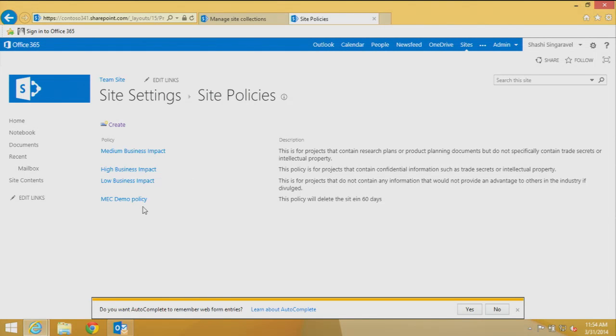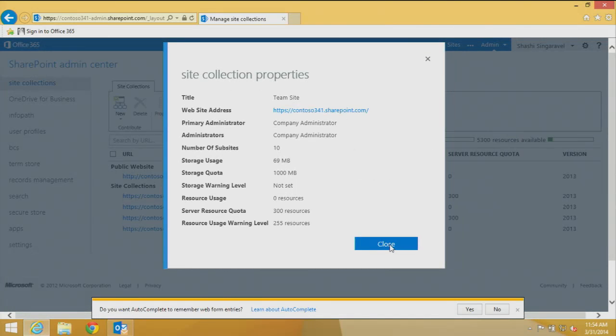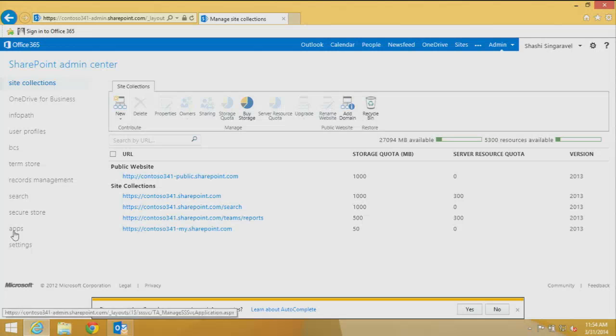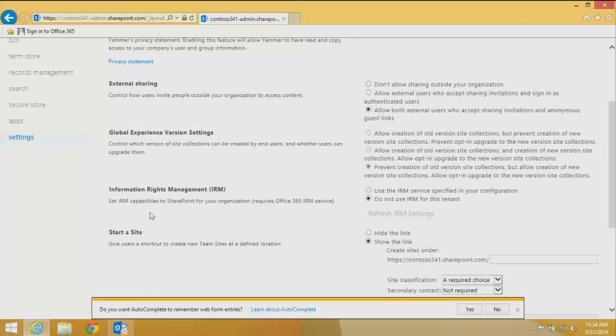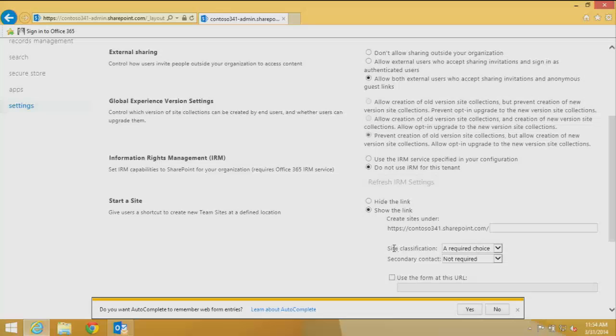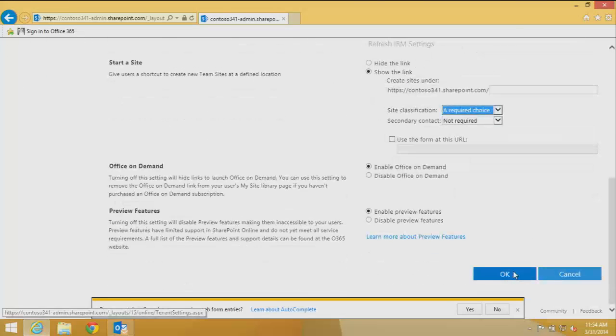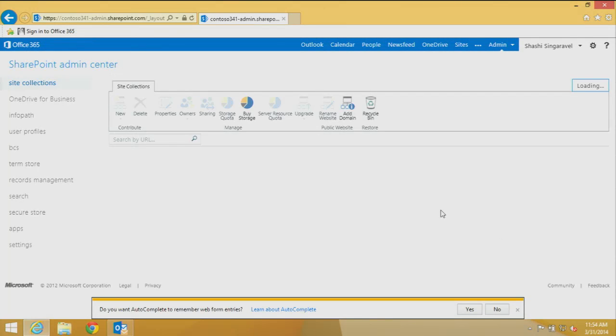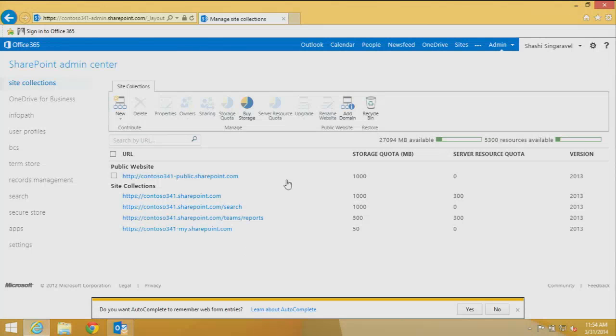And you can see there's a new policy that is created. So now we have created this new policy, and how do you enable these policies for your organization? So I will go back to the SharePoint Admin Center, and on the left you can see the Settings tab. You click on the Settings tab, and when you scroll down, you have a section called Site Settings. And under Show the Link, you want to look at the site classification, and this is where the 3 choices are available for how to enforce the policy for the site mailbox provisioning. One is hidden from users, and the other one is optional, and you can make it required. In this case, I've made it required, and I can go ahead and say save. So that's how you would enable a policy for your organization.